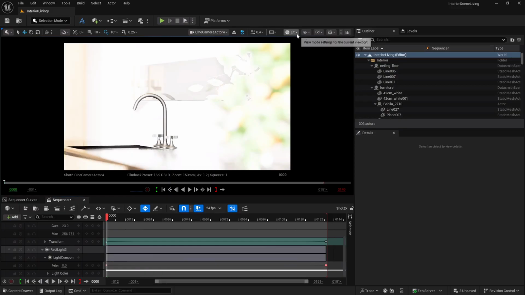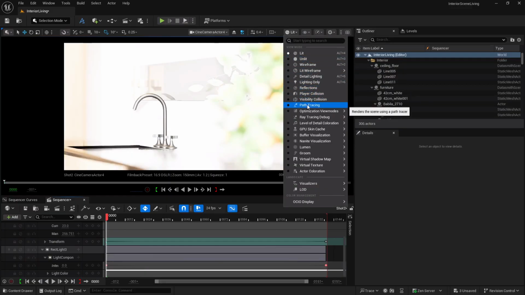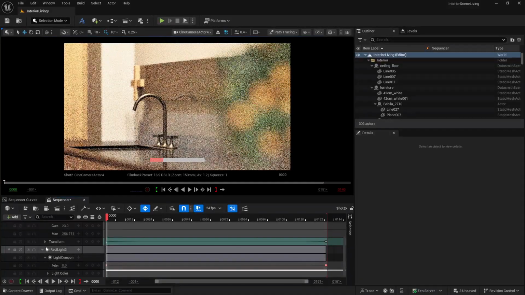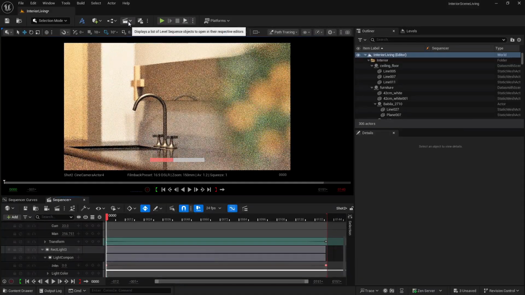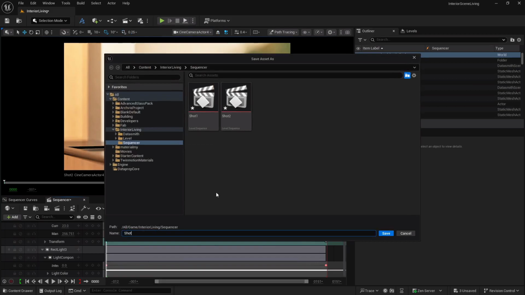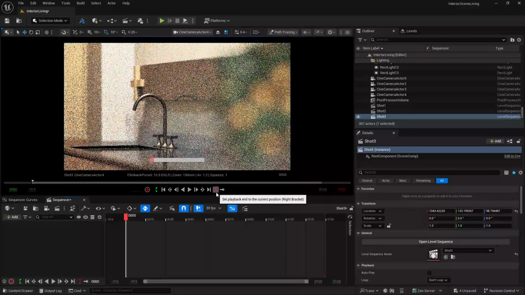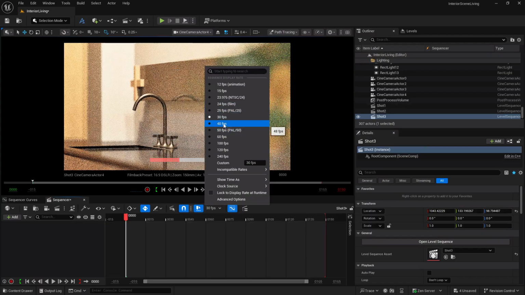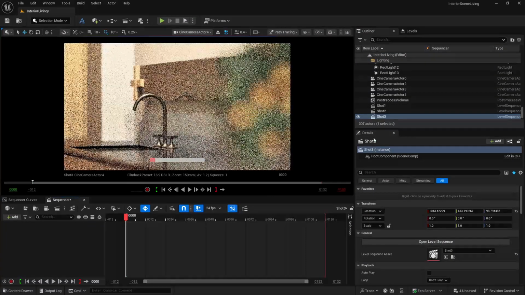So let's just switch this again to our path tracing, and you can see this is looking beautiful. So let's just do our depth of field shot, and you can add camera shake as well. If you want, you can check out my other video where I have shown how you can add the camera shake. So let's just go to add level sequence. Let's just add a level sequence called shot 3, and we are going to give a rotation plus depth of field, both things here. So let's just first switch this to 24 fps, and this is done.